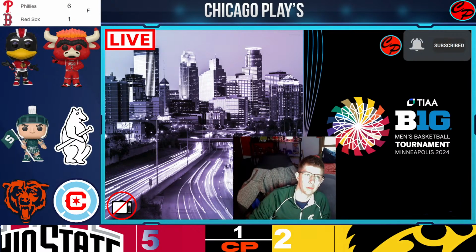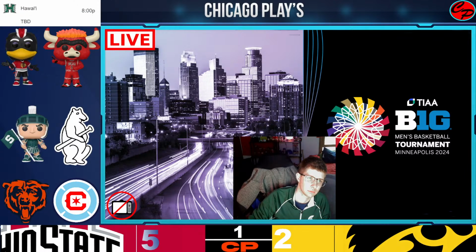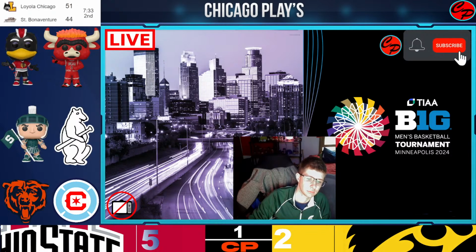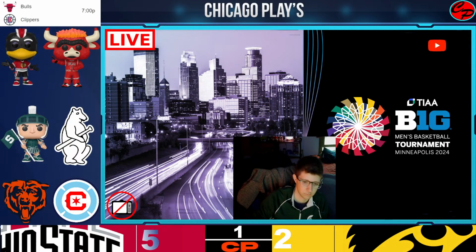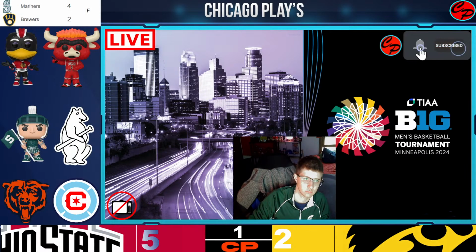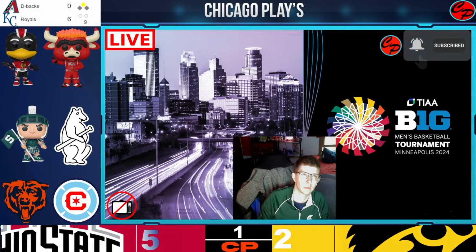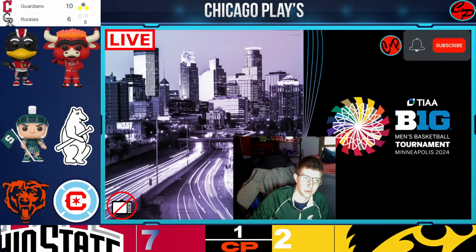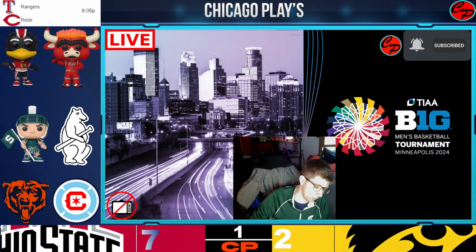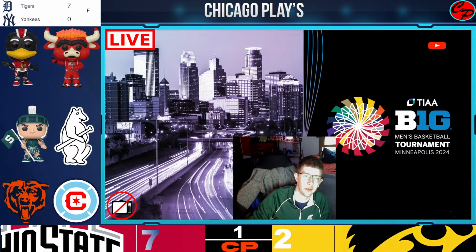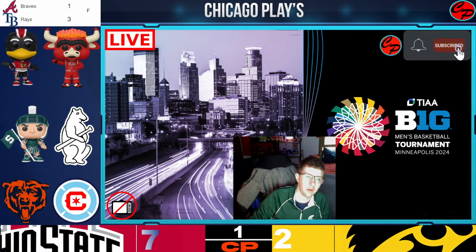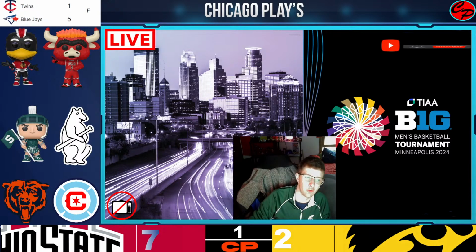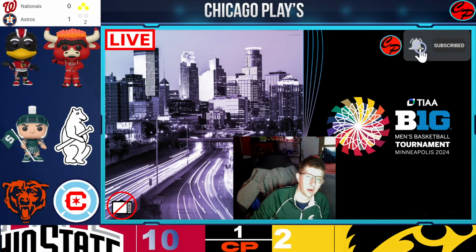And Iowa shoots the 3, hits the front of the rim, and Ohio State got the rebound. And Gale wants it down for Ohio State, puts up and in. Right now, Loyola's beating St. Bonaventure 51-44 in the quarter. And then UCLA, the 5th seed, up on the 4th seed, Oregon, 34-29. UNLV is up on San Diego State, 20-16. And Bruce Stone lays it down for 3. 10-2, Ohio State. Timeout, Iowa.